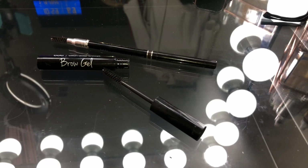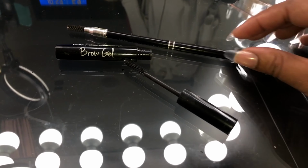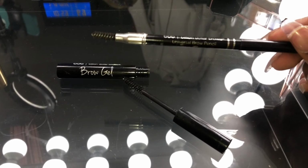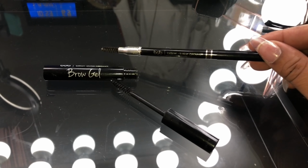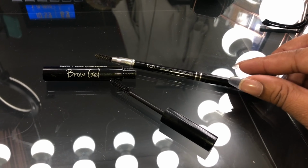Grab a spoolie for your eyebrows. So I'm going to be grabbing some eyebrow gel. So let me grab some eyebrow gel and just put some on my eyebrows.